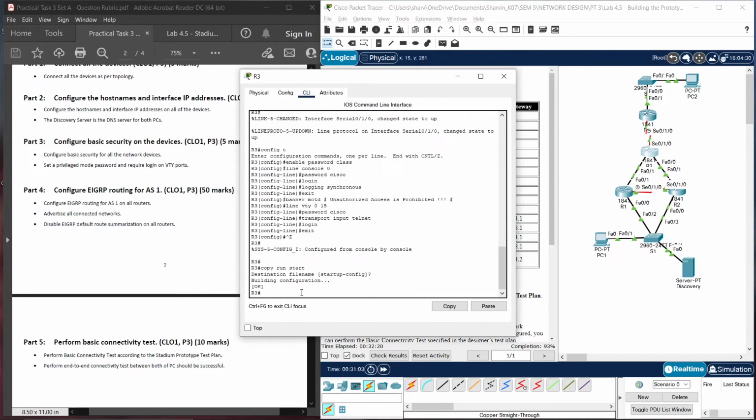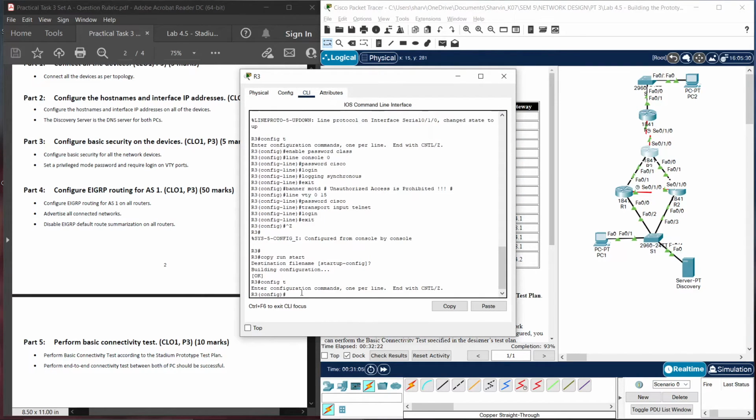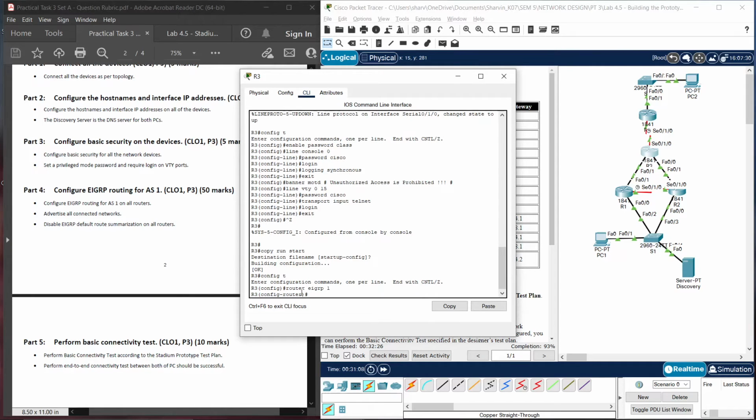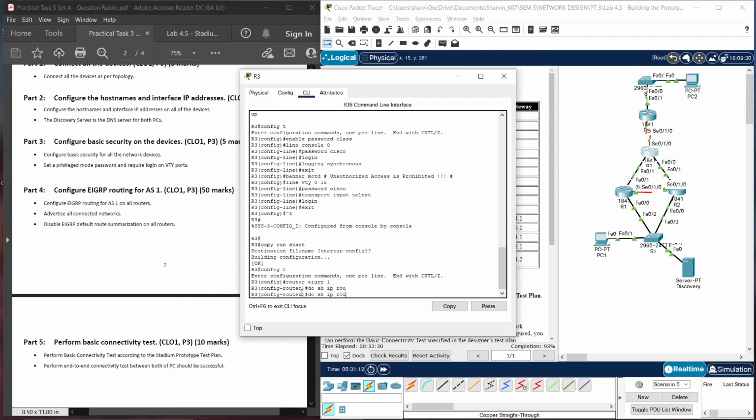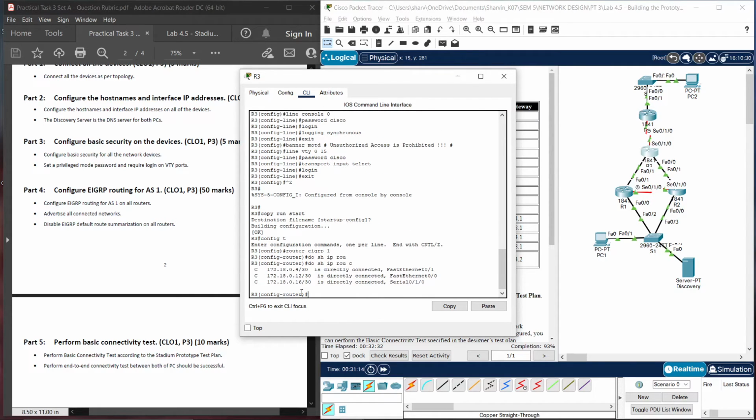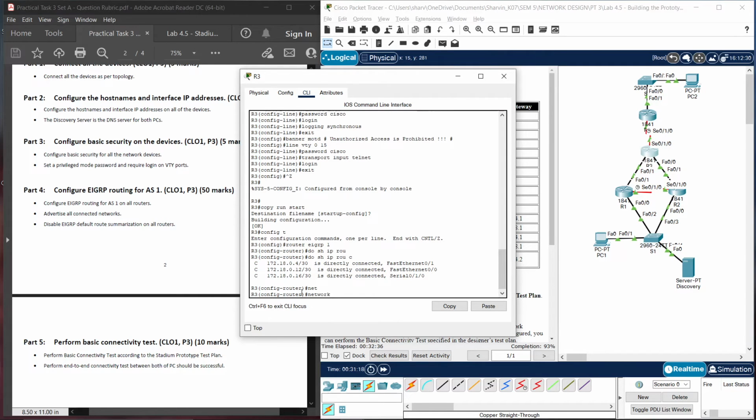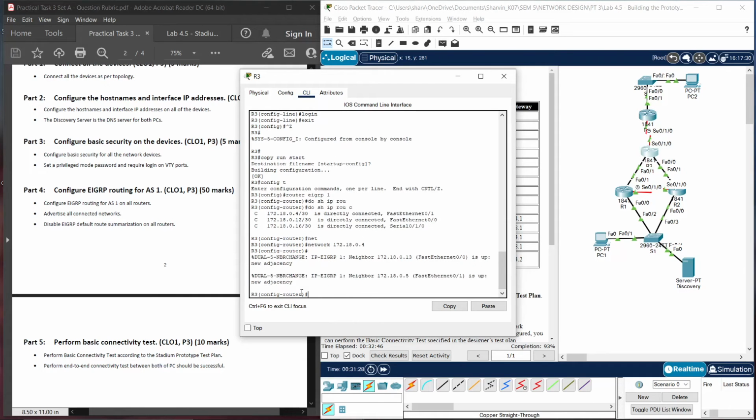Go to R3, same as usual, router eigrp 1, do show ip route connected. Give the networks of the directly connected routes: 172.18.0.4.